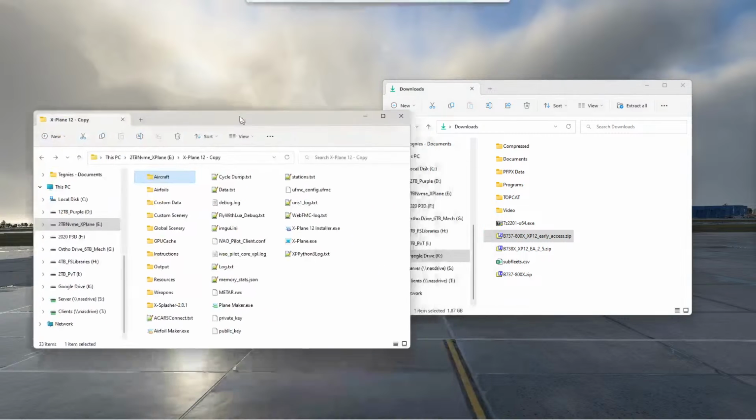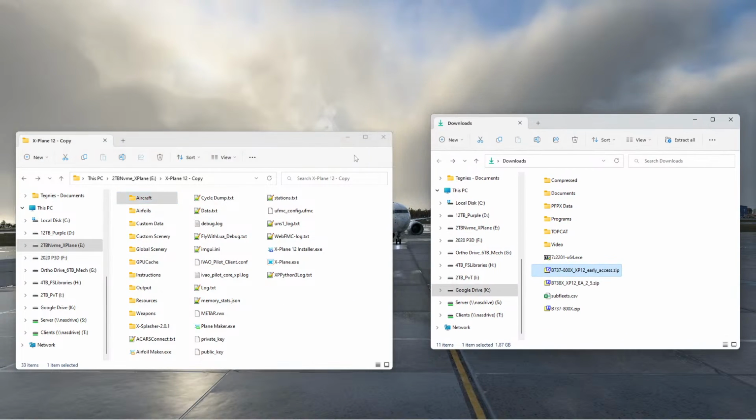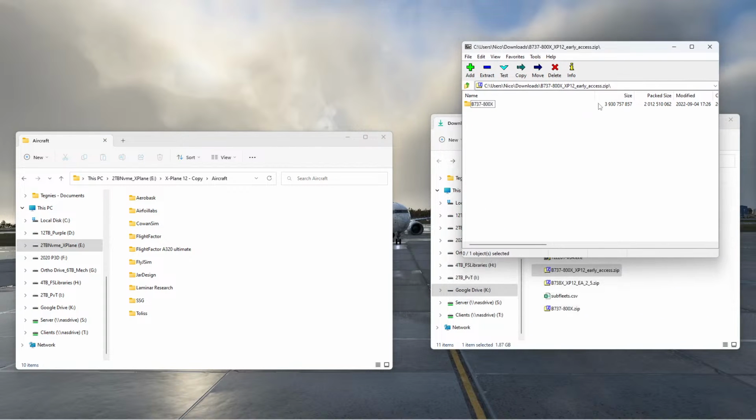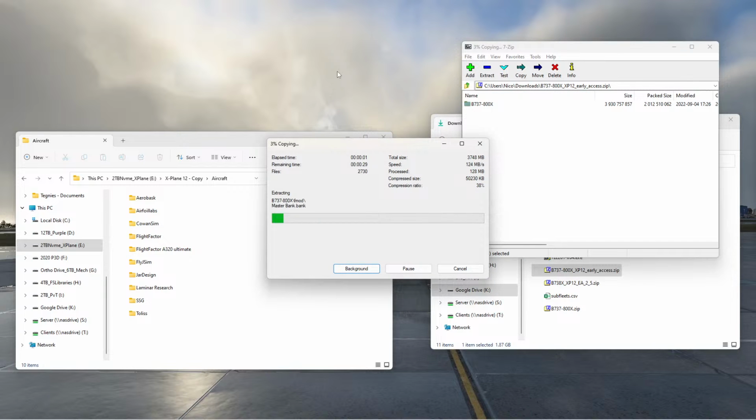So you can either go directly to your X-Plane, which is probably the easiest way of doing it. So this is my X-Plane copy. I go into Aircraft, right? You see those are all my aircraft. And then all I do, and this is why I also like 7-Zip, is I can now open the file and I can drag and drop, as easy as that. I don't have to click on extract and then point it to a specific version or folder or wherever. It's a question of opening it up, dragging and dropping. And there you go. There you see how easy it is.